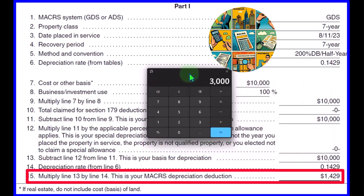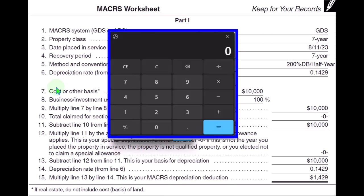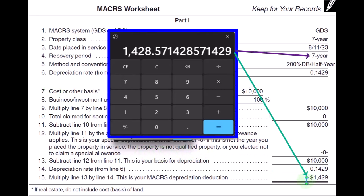Now, if I was to just try to calculate that first year manually, just to kind of double check, imagine the software did this, and now I'm going to say, okay, does that make sense? Well, it was a 10,000 piece of property. If it was straight line depreciation over 7 years, then it would be that amount. Hey, that looks like the same amount. Why is that the case? Well, let me keep going.